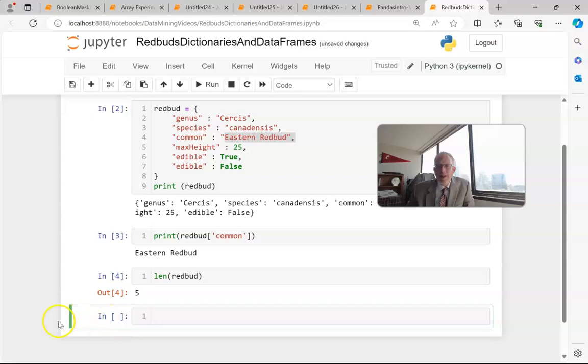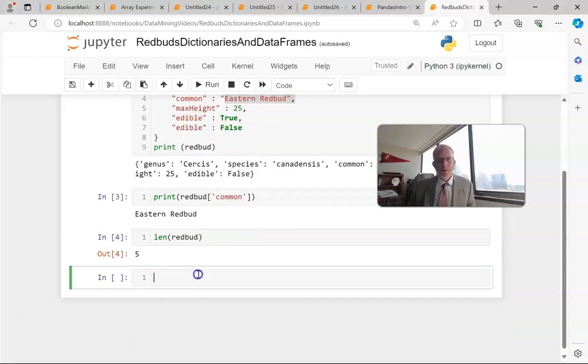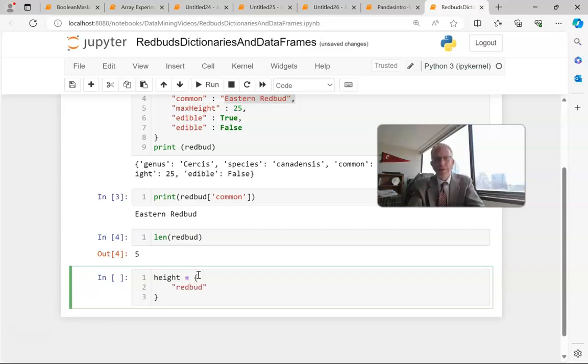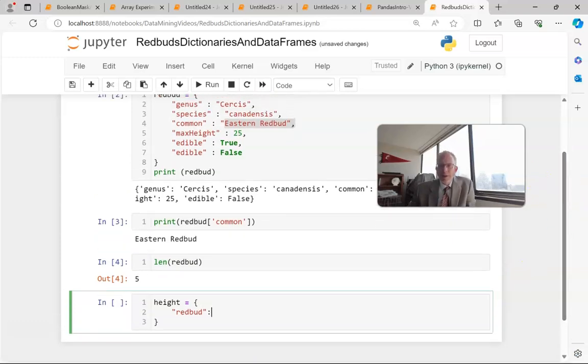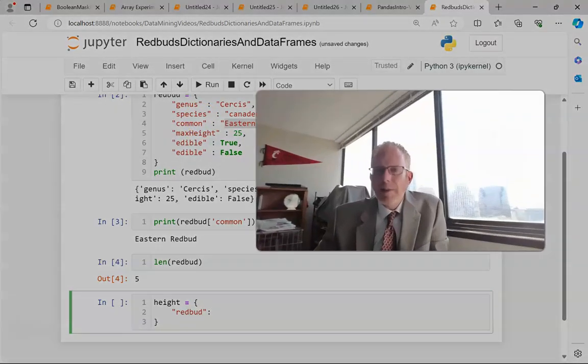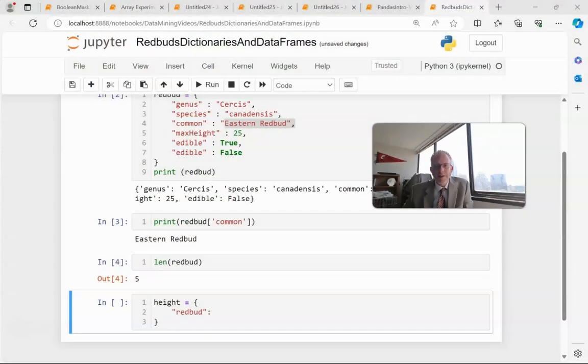Now, let's consider a different dictionary that we're going to create. Perhaps I want to take height measurements of trees over time. So just as I have before, I have the variable name, which is height, and then the assignment operator, which is the equals, and then open curly, close curly, to indicate that we're going to have a dictionary. Inside of the dictionary, I have the key, and then a colon, and then the value. But this time, unlike the one above, where I'm storing a single value with each key, this time I want to store multiple values, and those are going to be the height measurements over a series of years. And we know that there are likely going to be more years in the future, so we'll likely need to append more data to this.